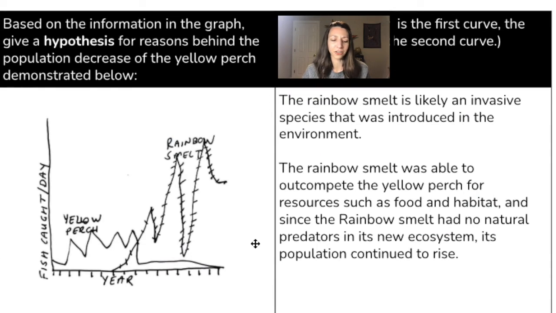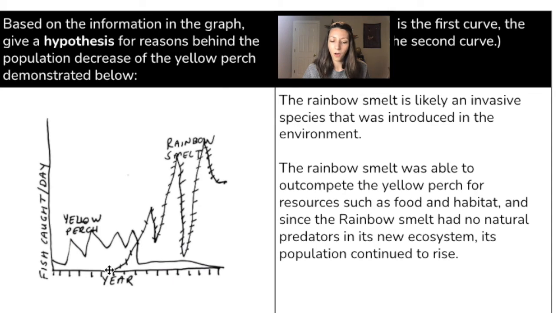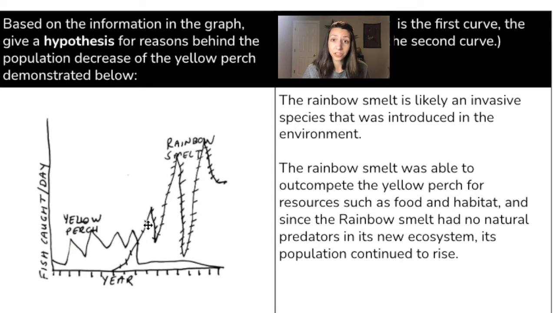Let's take a look at this graph with the yellow perch and the rainbow smelt. What is your hypothesis behind the decline in the yellow perch? Well, the rainbow smelt is likely an invasive species that was introduced — we notice it's not there at all before a particular time. The rainbow smelt is probably able to outcompete the yellow perch because it doesn't have any natural predators or checks in the new environment. Even though we may see declines at certain points, the population overall continues to rise for this particular invasive species.